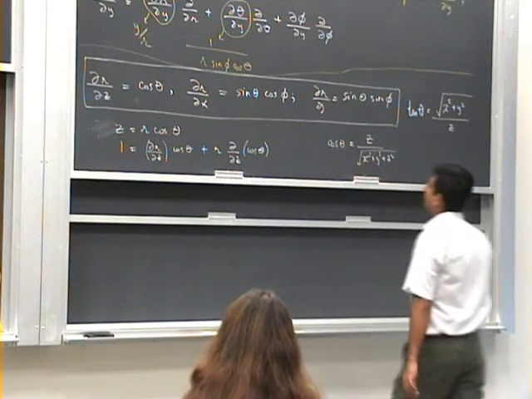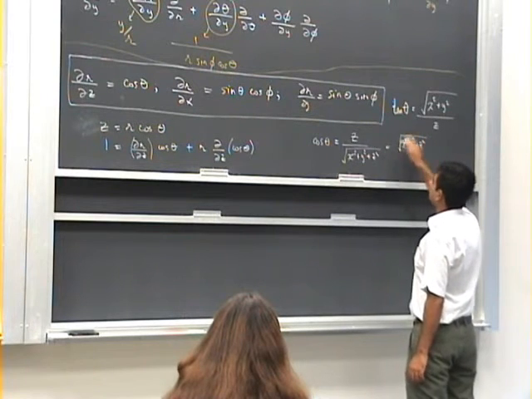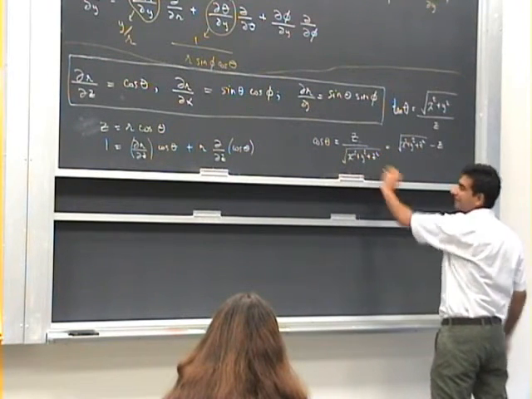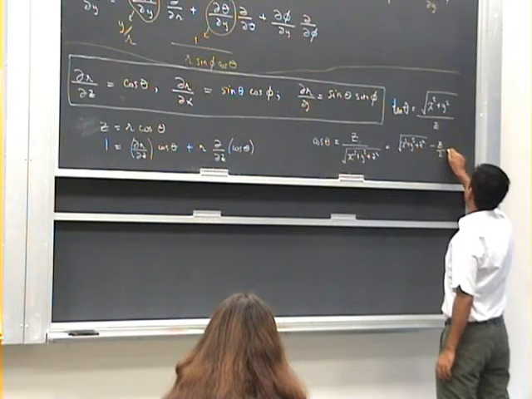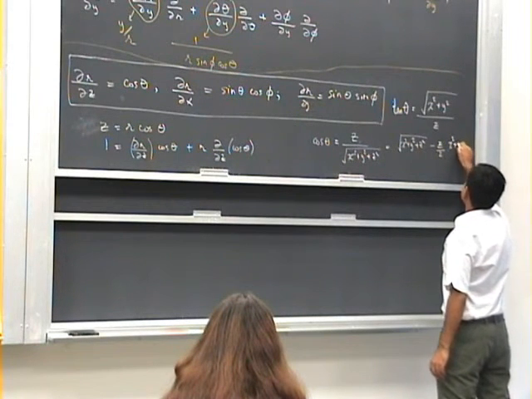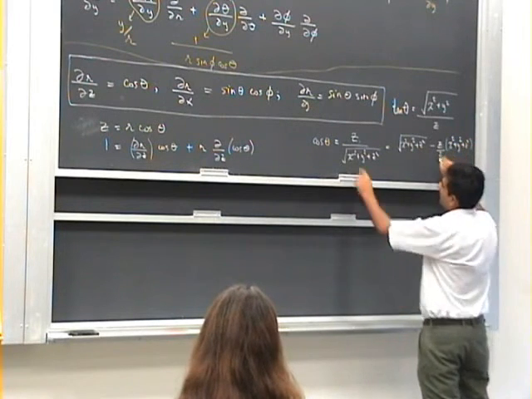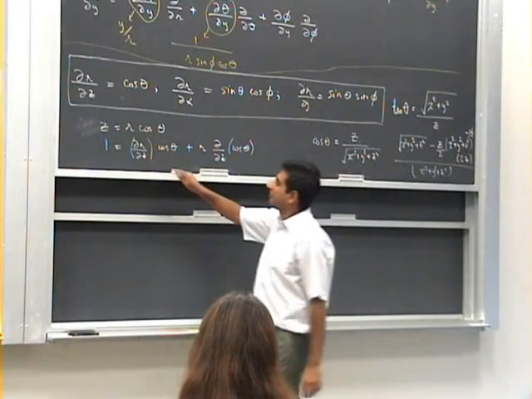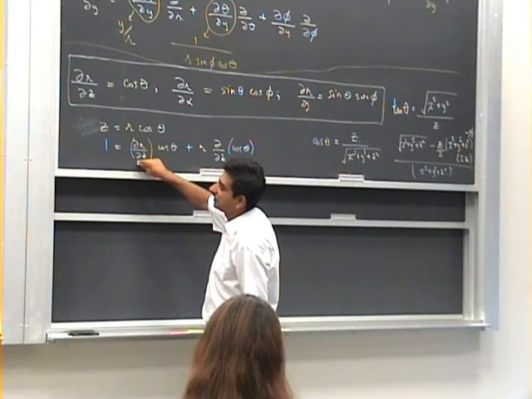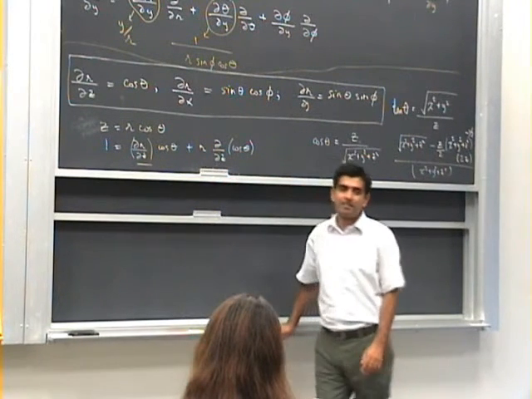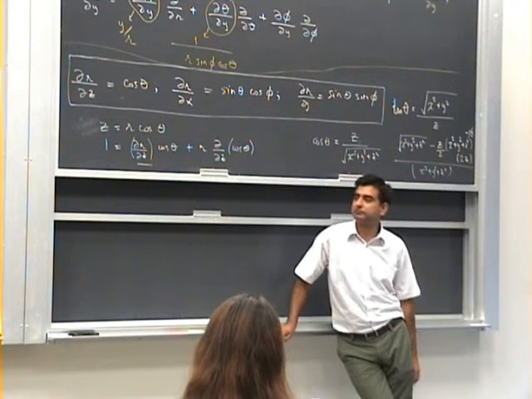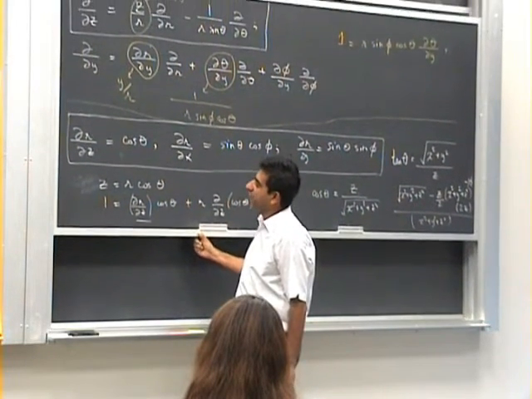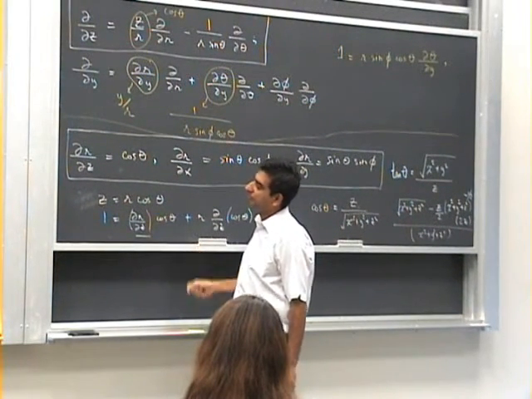So what we realized was that the total wave function psi, which is now a function of r, theta, and phi, is characterized by three variables, n, l, and ml. And it's factorized as a product of a radial part, which only depends upon radius, a polar part, which only depends upon theta, and an azimuthal part, which depends upon small phi. This is characterized by the quantum number ML. The polar part is characterized by the quantum number L, and R is characterized by two quantum numbers, small n and L. Correct?